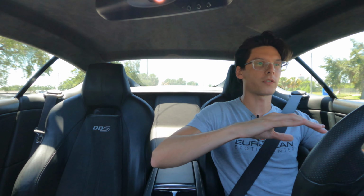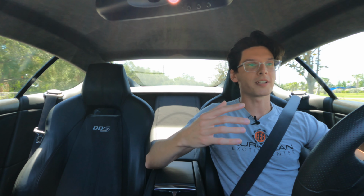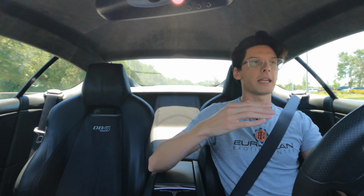Oh, you don't even have to be going quickly. You could just be going at 4,000 RPM and just let it sing. And what I always found kind of amusing with Astons is that you look at this perfect shape, this perfect looking car, and it looks sort of innocent and just classy. And so when you get in it, you're just simply not expecting it to make a sound like this. It's like, oh, no, I'm still a psychopath.